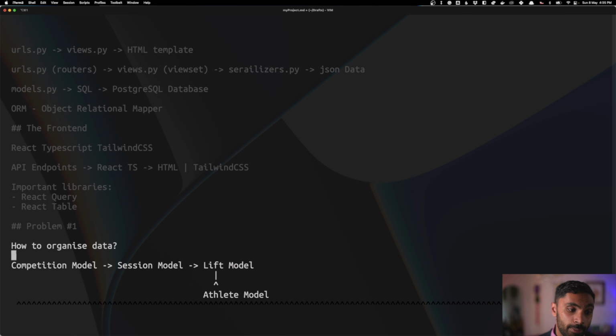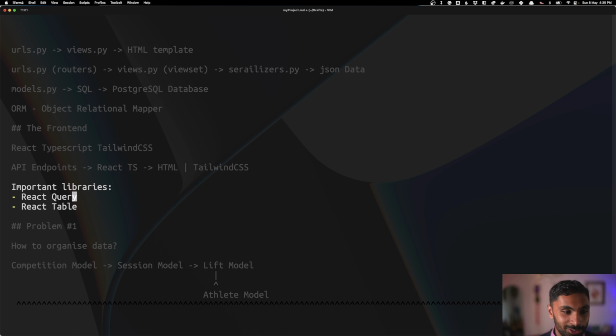And some important libraries that I discovered thanks to YouTube are React Query and React Table. React Query is basically a way to cache your data. It can give you error messages if the API is not loading. It can give you a loading state if the API is loading. So it can do all that for you without having to code it yourself. It also caches the request as well. So let's say someone's got a particular request. Instead of requesting it again, it's cached that data. And we've got this thing called React Table, which prints the information in nice, neat tables.